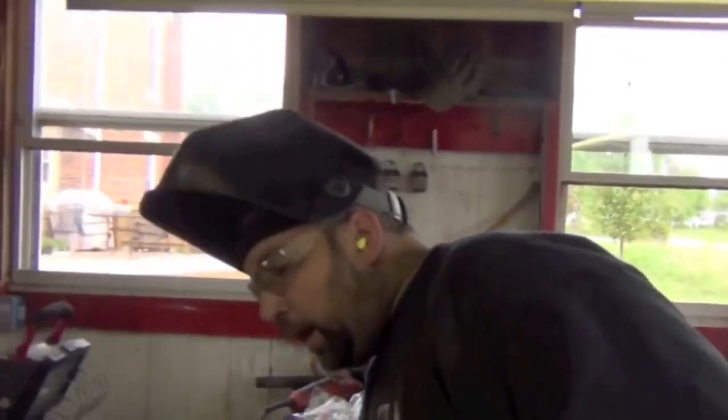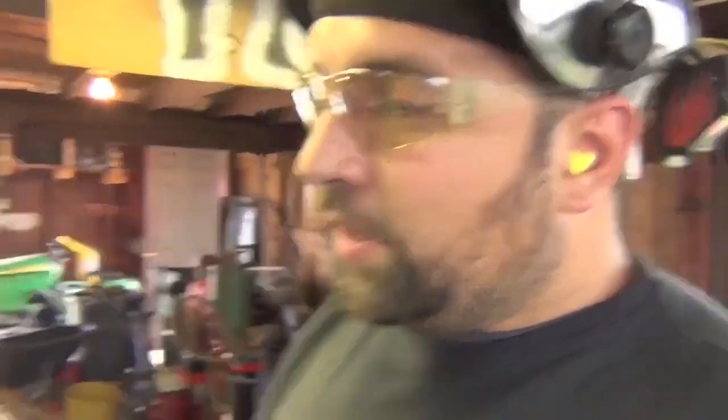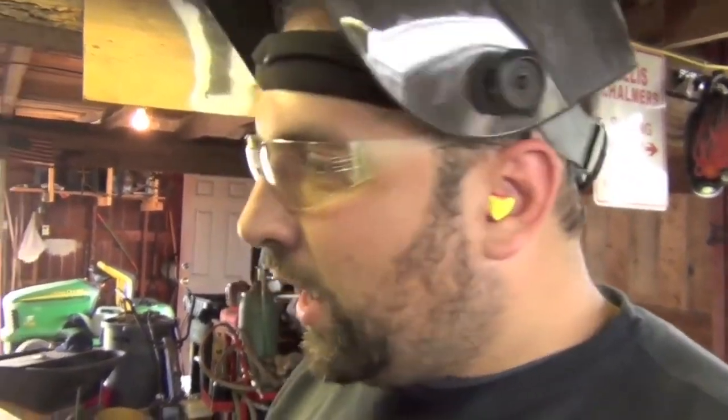Now, since we don't have a stick welder that puts out 250, 280 amps, what we will do is use this MIG welder, and I know what you're going to say. It is a constant voltage power source, but I guess it's constant current too, because the current is always 280 amps. So we adjust the voltage all the way up. The current is already automatic all the way up, and this way we will have sufficient power to air arc.